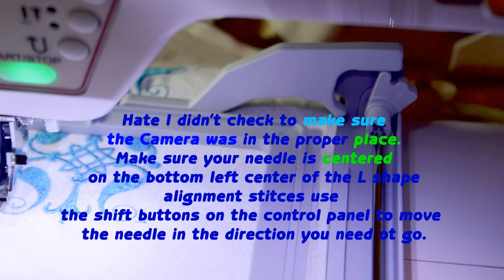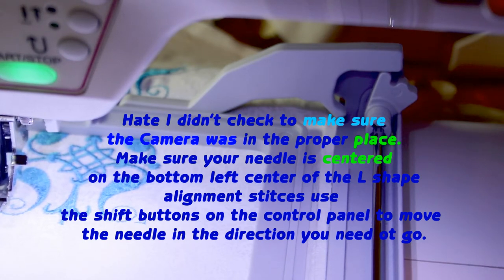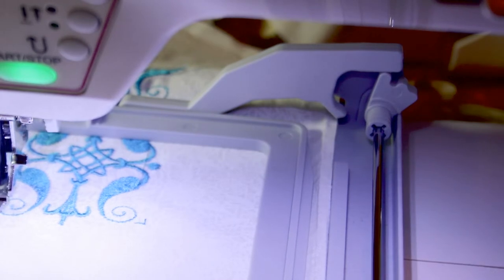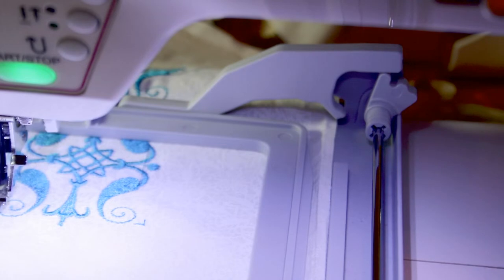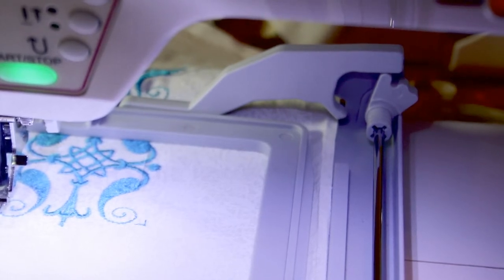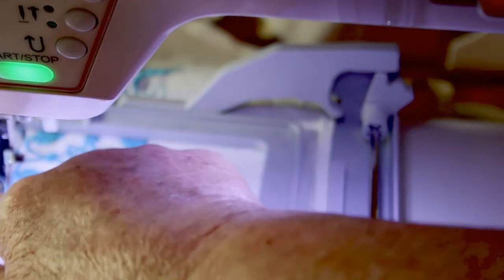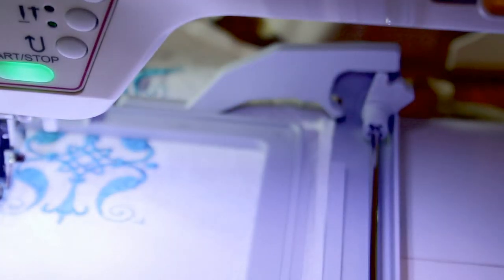One and up two. So let's see. How am I? Nope. It's got to be perfect. Oh, wow. Very close. So you pull your needle all the way up. Two more. Let me get a better view of that. It looks like it's right on it. Let me pull my thread that's worked out. Alright.